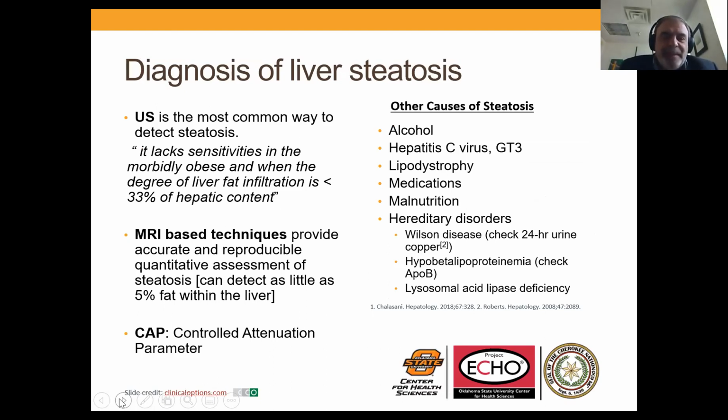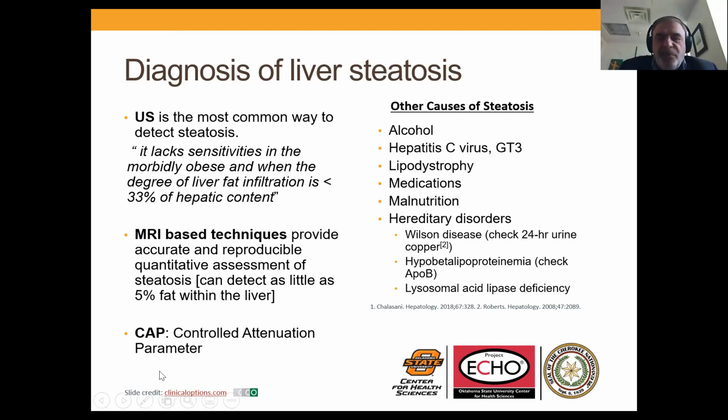So for practical purposes, the most common and useful tool to establish the first diagnosis of an NAFLD is an ultrasound. It won't capture 100% of them, but it will capture the majority. It is something that is easy to do and not very expensive compared to MRI-based techniques. If you have a FibroScan that has CAP, controlled attenuation parameter, that's just an extra software on the machine. You can measure the fat in that patient's liver, but you really don't need that. An ultrasound should be enough for the majority of patients.